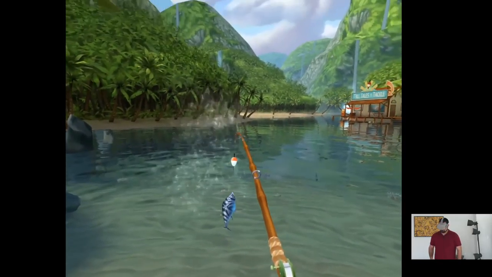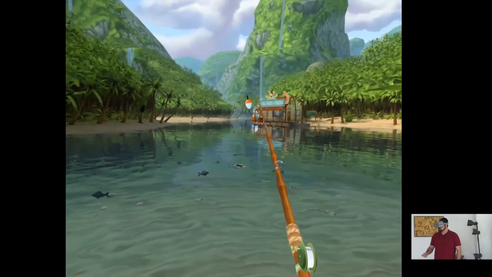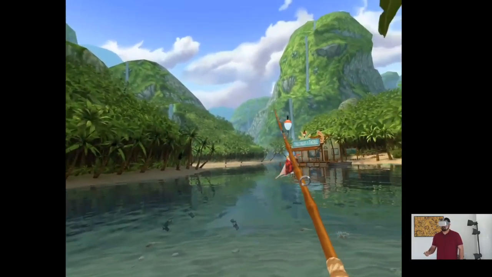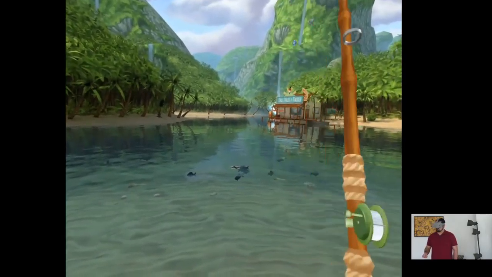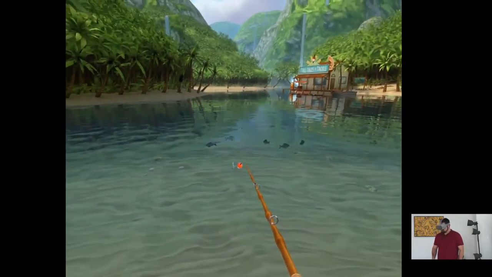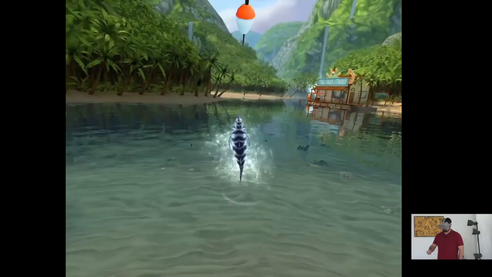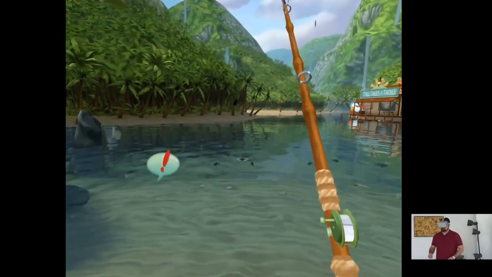Okay. You break the thing if you push it too hard. Zebra tuna. I know, caught one before. Let's catch one more fish. Another harlequin. Two starfish. Oh, this is a nice chair. Okay, last one. Nope.